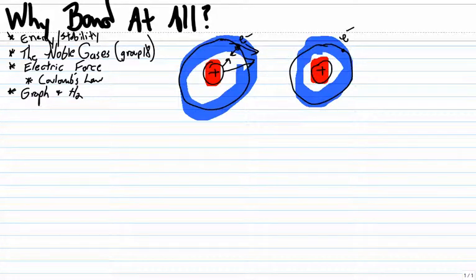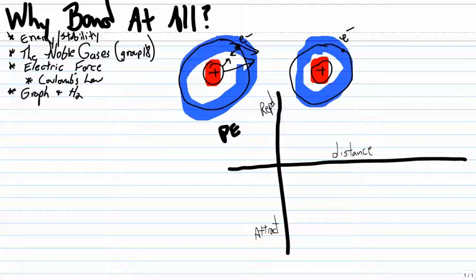So what I want to do next is talk about that attraction that they feel for each other, and I'm going to put it on a graph. I'm going to draw a graph really quick here. Okay, so here's my graph. On the y-axis, I've got potential energy, and I've got distance on the x-axis. So let's say these two atoms are some distance apart, quite a ways apart. Well, according to Coulomb's law, if you're far away, you're not going to have a very strong attraction. So you're going to have a point out here. But if these atoms come closer together, as the distance gets smaller, they feel more and more attraction.